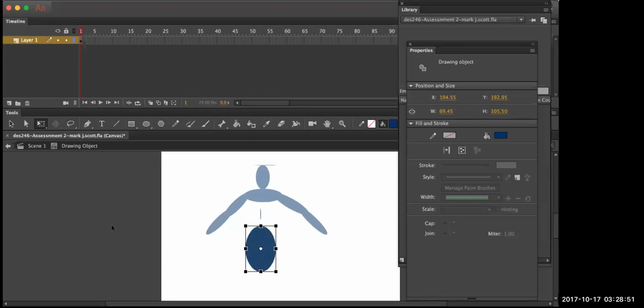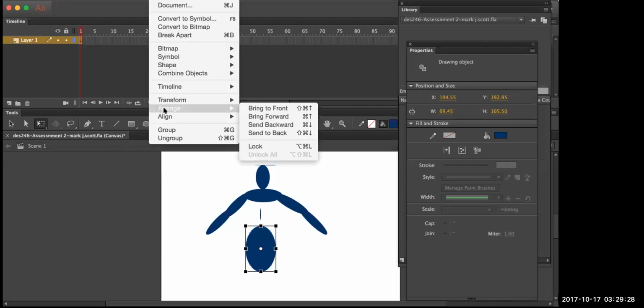Because you're not in scene 1. Go up to the top left hand corner above your artboard. No, that's your timeline. Right above your artboard, underneath your black arrow. Your artboard is that white board you're drawing on. So go just above that white artboard and look in the left-hand corner. See where it says scene 1? Oh, right down here? Click it. Now go to modify, arrange, send it back. There we go.